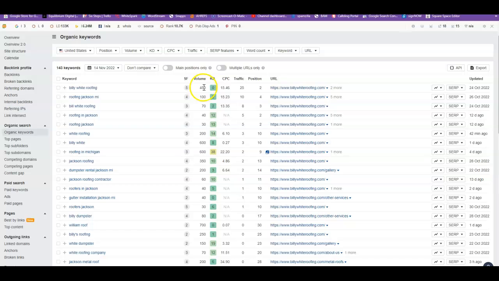So 100, 450, 70, 70, or volume rather. So this is how many people search this a month. So that's what's important. You want to see how much in a month. So you can do the math, but 600, 600, 200 right here is a couple thousand searches. And if you're not on the top of Google, 80% of people per Google will scroll past the first page. So if you're not on that first page, you're missing that traffic.